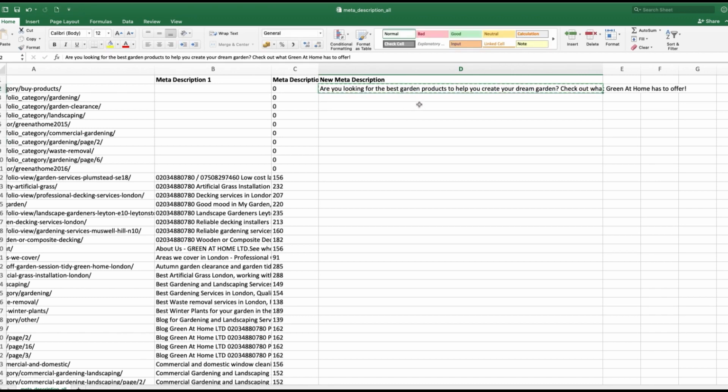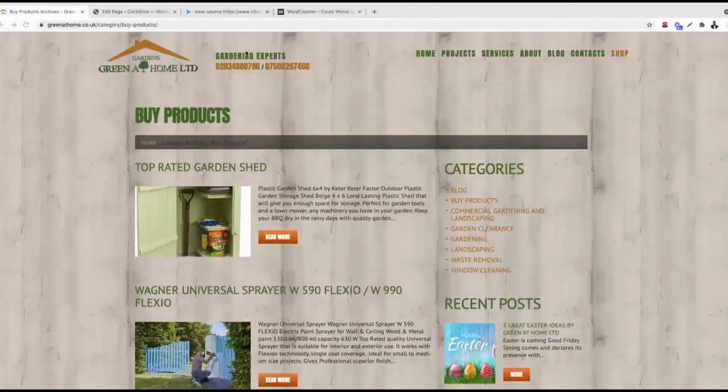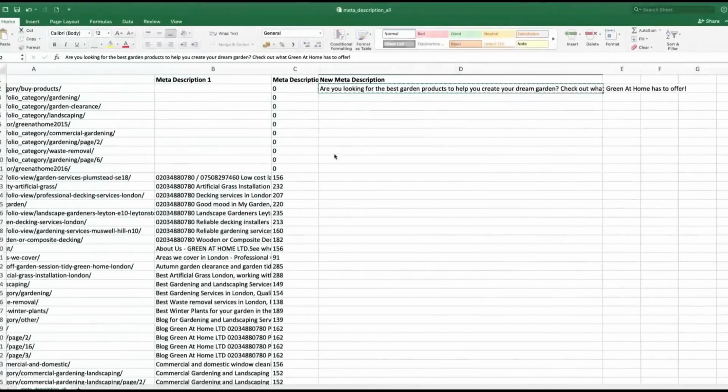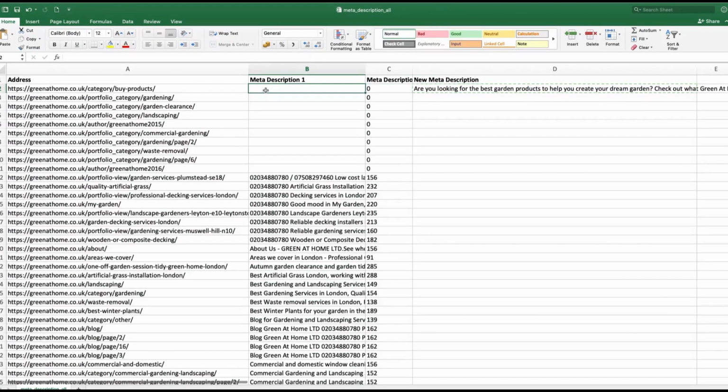Now I've written that, what I want to do is just check that it's under 155 characters. So I just go back into my word counter tool. We've got 125 characters in total, so no problems there whatsoever. As I said, this page isn't targeting any keywords, so there's no keywords to really include in here whatsoever. So that is essentially how you would do it for a blank page. Hopefully that gives you a really good indication of exactly the structure you need to follow when it comes to writing really good meta descriptions for your website.